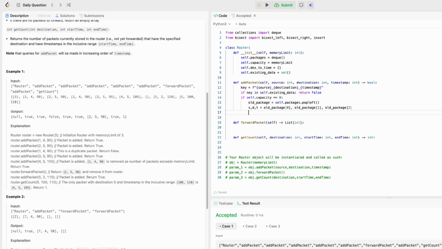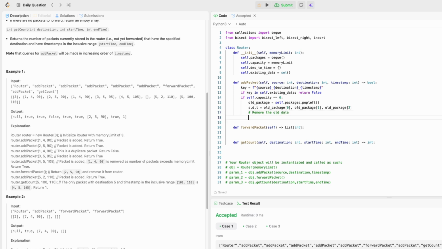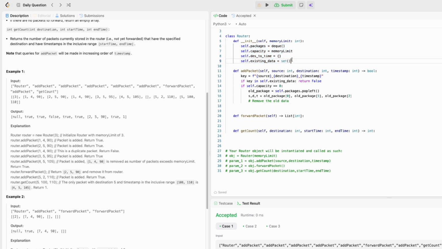And so for now the first task is that we need to remove the old data from the existing data structure we have already defined. To remove this one, we can simply remove it from the existing data first. So self.existing_data will remove the old source, the old destination, and the old timestamp.